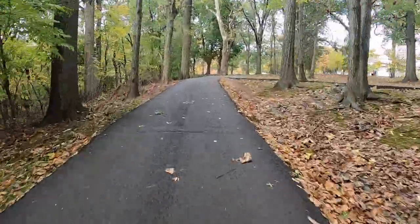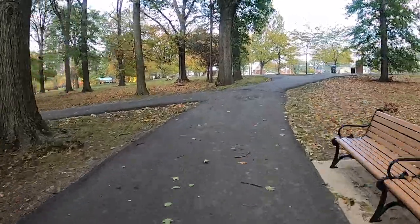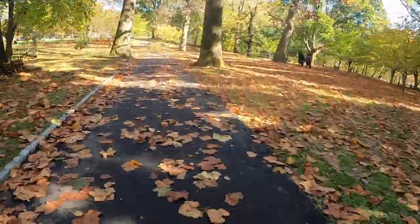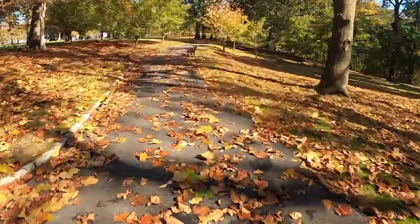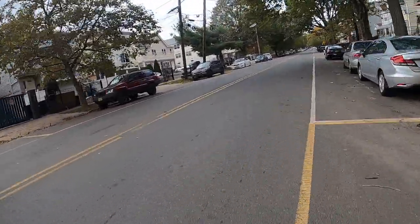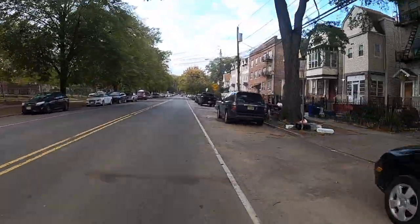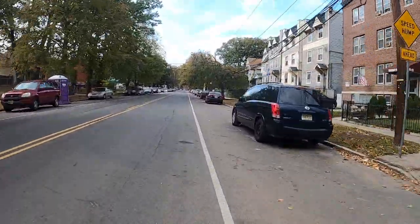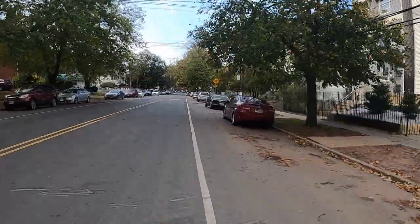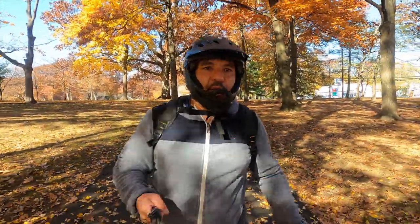I've already ridden it about 47 to 50 miles and it is very impressive, especially with the suspension. You embrace yourself expecting to feel bumps, but this thing just rolls right over them — you have no idea they're there. Be careful of that. The tire on the V10F is only two and a half inches wide, while this one really hugs the road when turning. There's also a lot of weight with the bigger batteries, so the turning dynamics are very different from the V10F — you need to condition yourself to maneuver on turns.